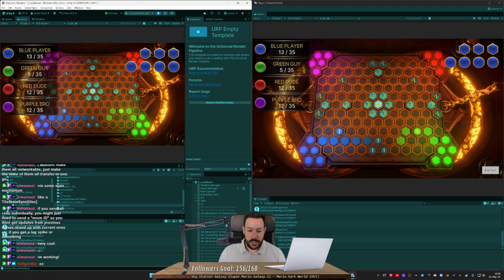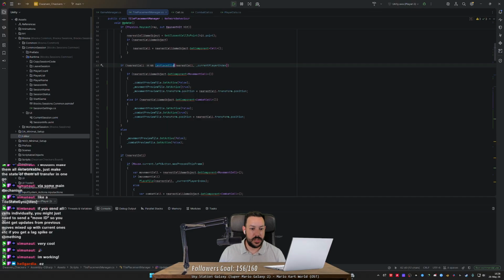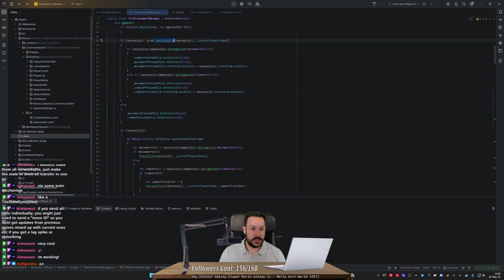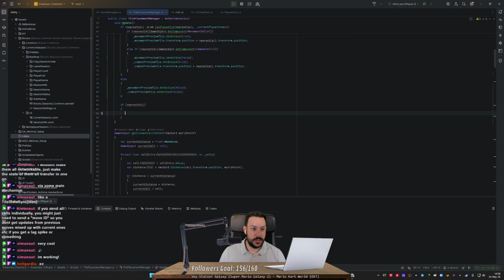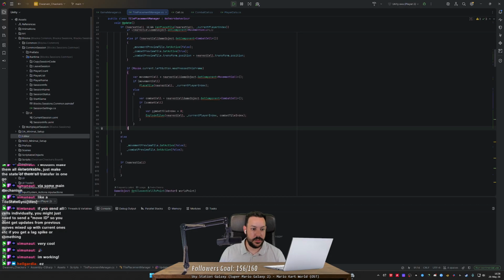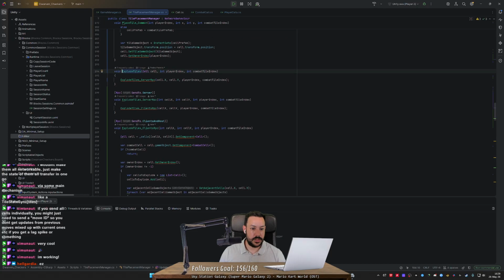Okay, so the only thing missing now is, I actually think that this code here should live inside here. So if I can place the tile and I click on it, then it tries to do things.